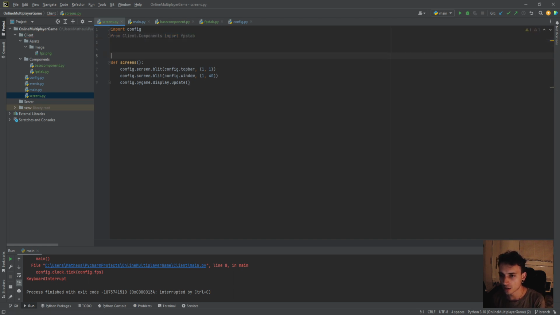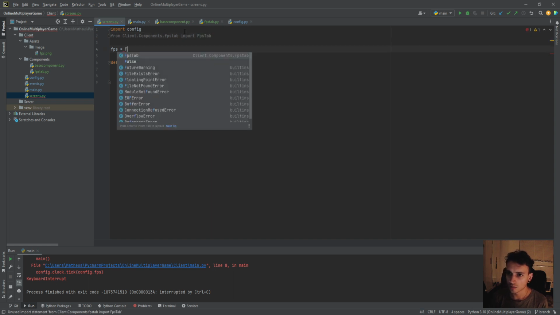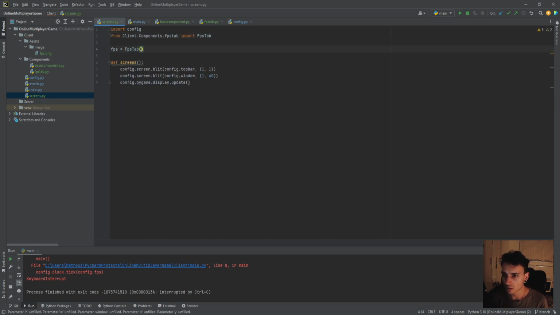So we're gonna instantiate now. We create an object. We're gonna call it FPS. FPS equals FPS tab, the class FPS tab. We're gonna pass the window that we want to draw on.